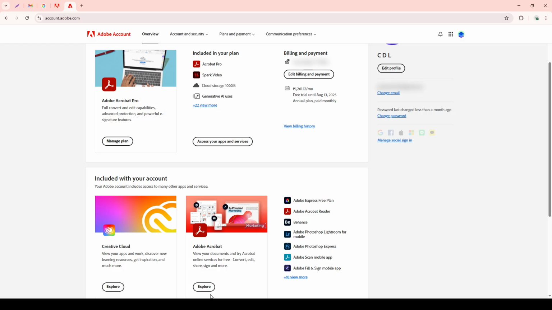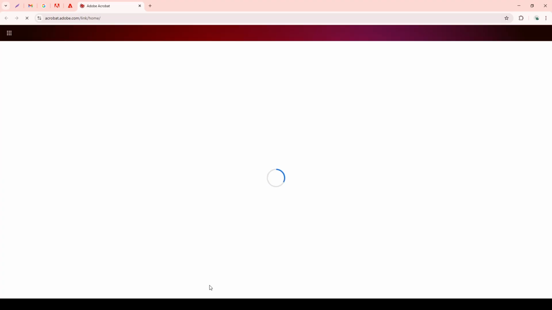When your document is open in Acrobat, focus your attention toward the top of the screen and locate the Tools tab. You'll want to click on that. This is your gateway to a range of functions Adobe Acrobat offers, and it will open up a list of useful tools for you to work with.